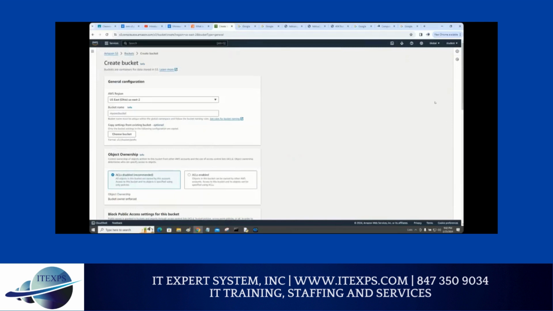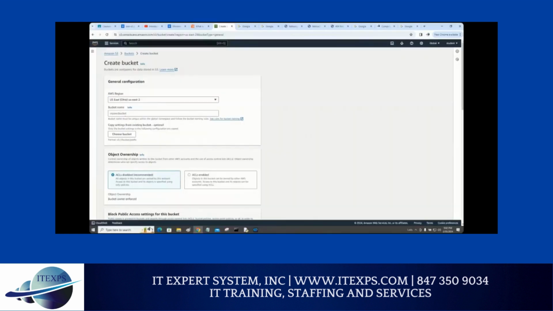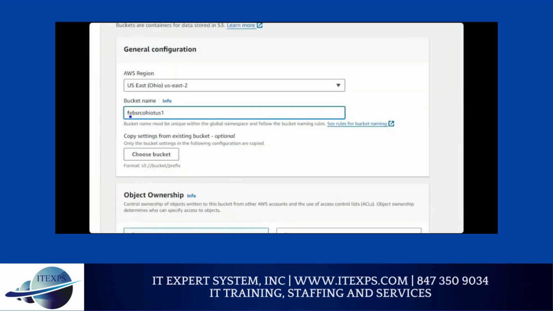This time I'll give the bucket a meaningful name. First, I'm in East. Make sure you understand, I'm in East. East is Ohio. So to make my life easy, I'll name it feb-src-ohio-tush1. You write your name. This way we will know: feb src means source, ohio means this is my Ohio bucket, and tush1 is my name. You use your name. Don't use my name because we cannot create the same bucket.